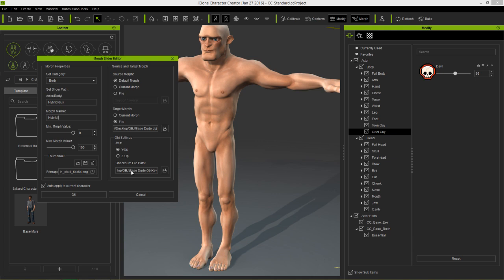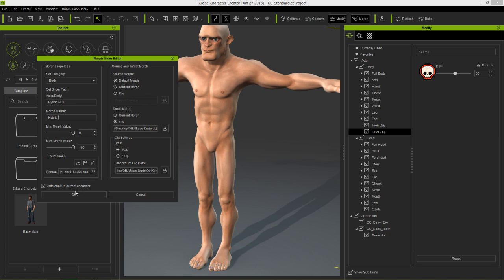So say, for example, you used someone else's base. You use this toon guy base to create your own separate base. Anyone who wants to purchase your new base from the content store will also have to purchase the original base content as well as your derivative. So keep that in mind. And that OBJ key there, that carries the base morph data, like I mentioned, to add that DRM protection for you. All right, so let's go ahead and continue from here.